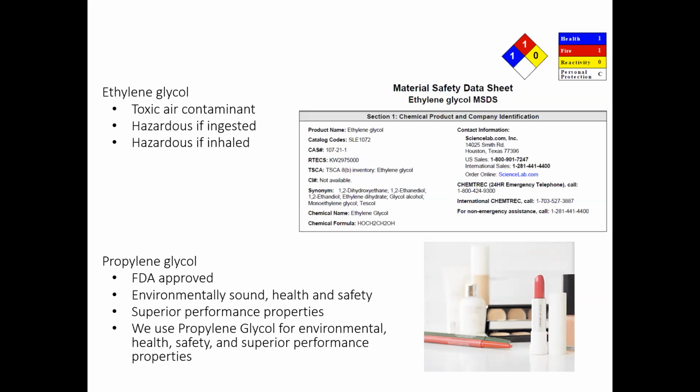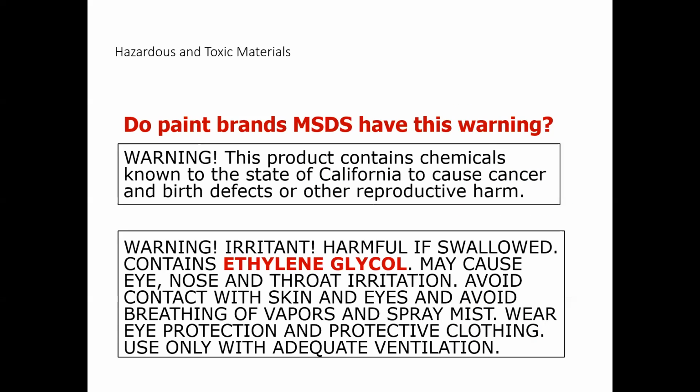Propylene glycol is what Dunn Edwards uses in all of our latex paints. It's in ice cream, you guys. I would not eat that ice cream, but it is in some foods, it's in medications, definitely cosmetics. So it's a much better ingredient, and it doesn't have VOCs, so it's not harmful to the air as well. So if your SDS sheet has this warning, or your paint can shows this, move on, select something different. That's my recommendation.